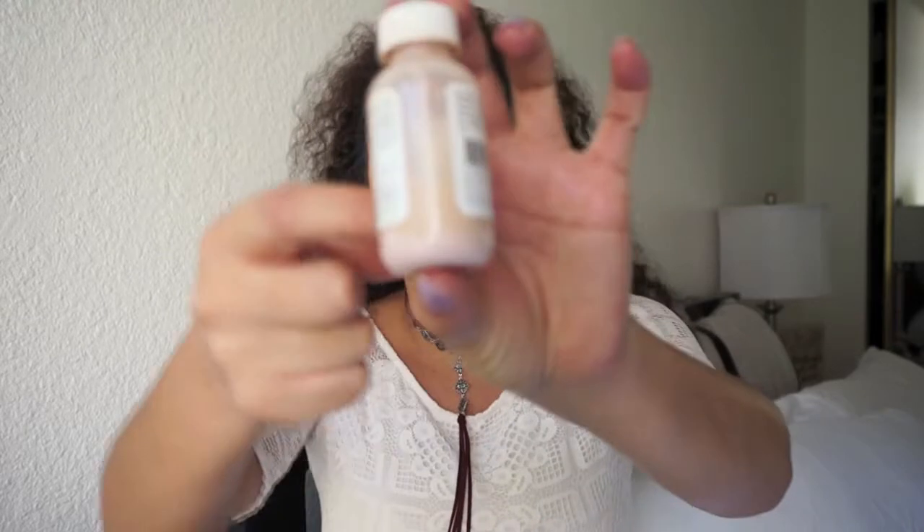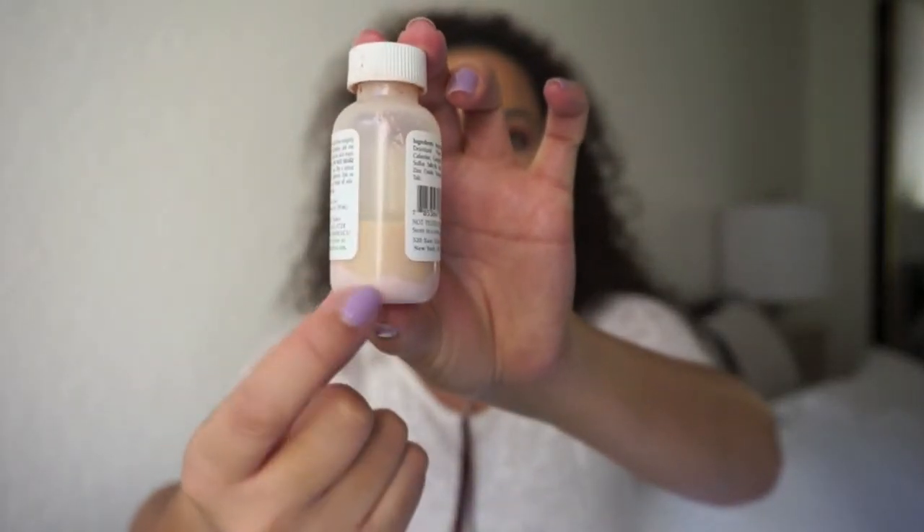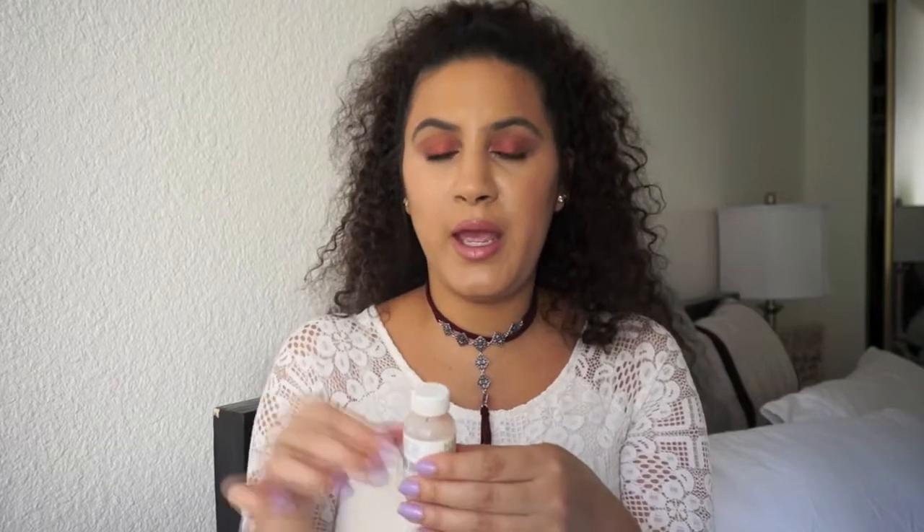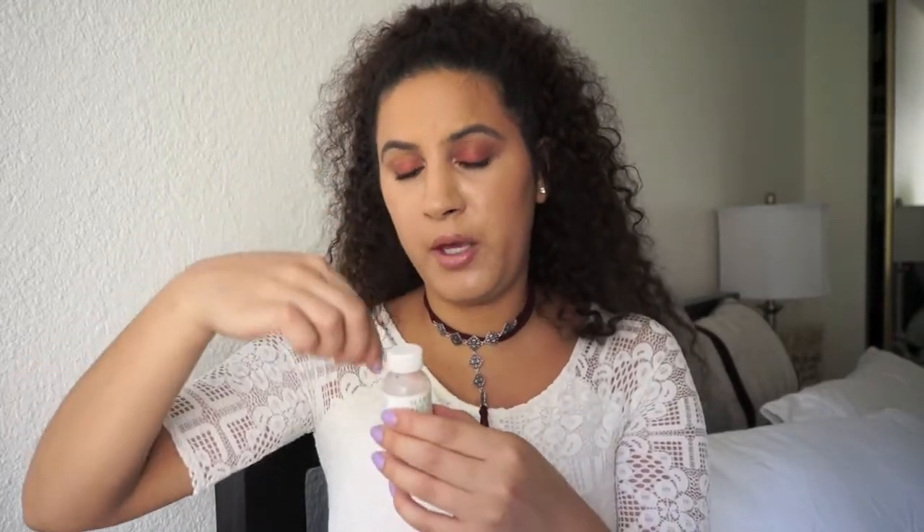Another item I have been loving for a long time and don't think I've ever mentioned — it's for when I do get a breakout. This helps to minimize it, make it smaller, and dry it out. It's the Drying Lotion from Mario Badescu. It has a liquid on the top and then a pink sediment at the bottom. You just dip a cotton swab into the pink part without mixing it, and dab it onto any pimple you have. It helps to shrink it and dry out the pimple. This is really helpful — my go-to. I've been using this for a long time and I love it.